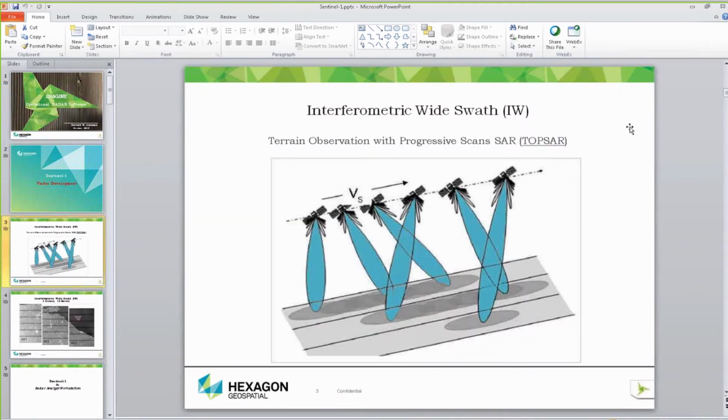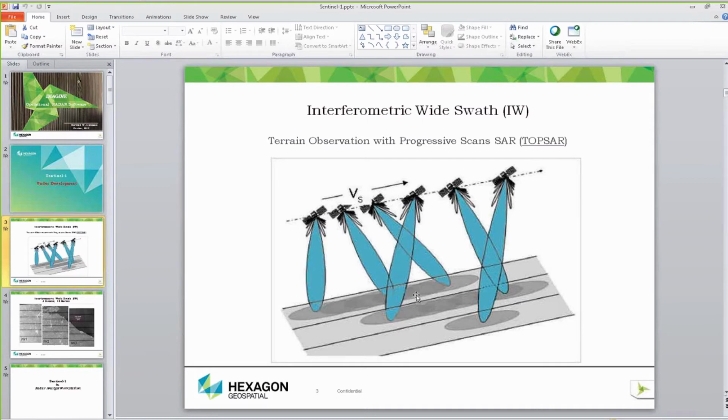Just to look at this very quickly for 1 second, I'm going to show you a PowerPoint, but not very much of it. If you want, I'll give you this PowerPoint. I'm probably going to update it a little bit. This is the imaging mode for Sentinel. It's what's called interferometric wide swath. If you look at the image name, you'll see IW, interferometric wide. That's the standard imaging mode for Sentinel.